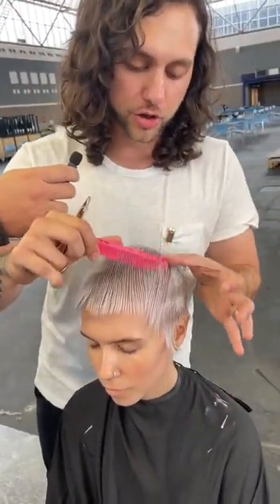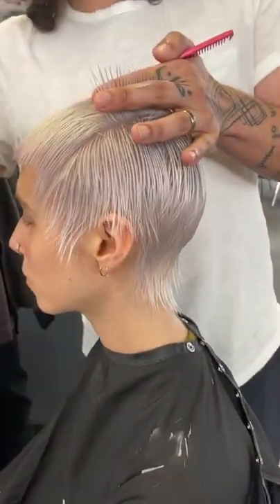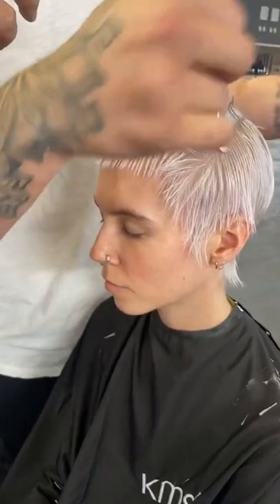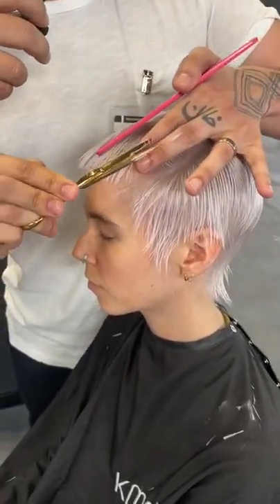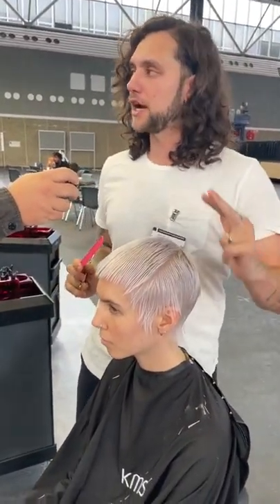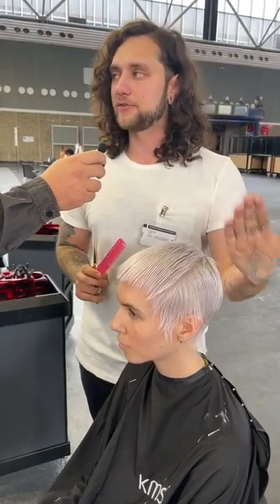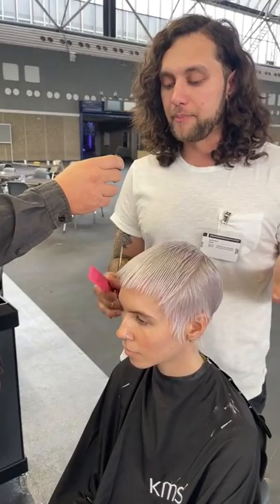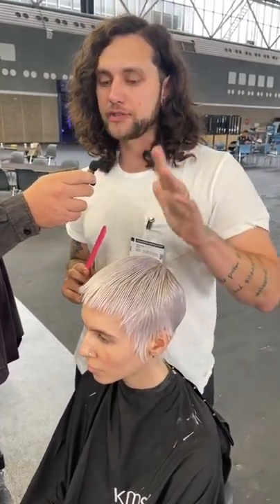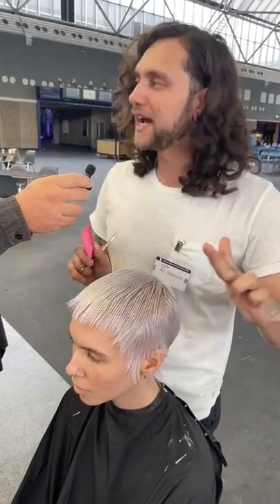People constantly ask 'can you wear it straight?' — especially some 12-year-olds on TikTok — and I really wanted to lean into that. I see a lot of people cutting curly hair with silhouette cutting techniques, which is great, but if you're the kind of person who goes back and forth between curly and straight, it doesn't lend to that versatility. So Ben White, my co-worker, and I worked out our own way of using soft carved lines — every little cut is a mini C-shaped cut — so that even when it blows out it always has a soft edge.